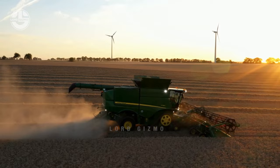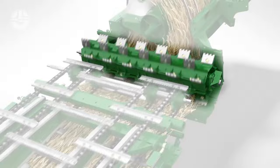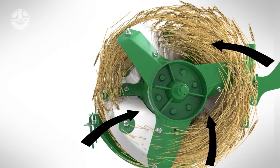With its cutting-edge design, the John Deere S Series single rotor optimizes productivity while minimizing crop damage. One of the main features is the eight-wing feed accelerator with a stone trap, which ensures a smooth transition from horizontal to axial flow while packing the rotor with a lot of crops.